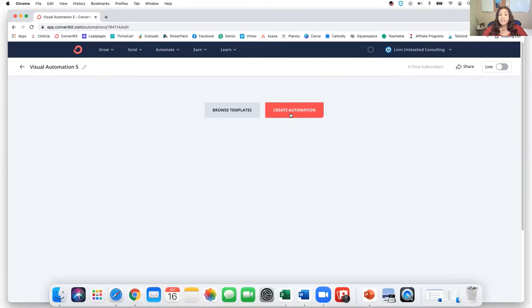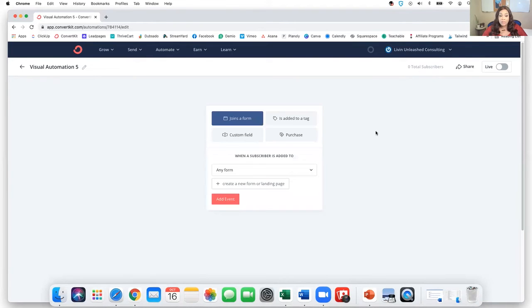So I'm going to create one. There are templates out there, so if you get stuck and you don't necessarily know how you want to set it up, but I'll give you a word of warning. Some of these templates are very beefy. So if you're just starting, you can go out there and browse them, but I wouldn't get too lost in the sauce because ConvertKit is powerful. You can do a lot of things, and those examples are in these templates. So you want to make sure you don't overwhelm yourself by looking at these templates. But we're just going to create an automation because I know exactly what I want to happen.